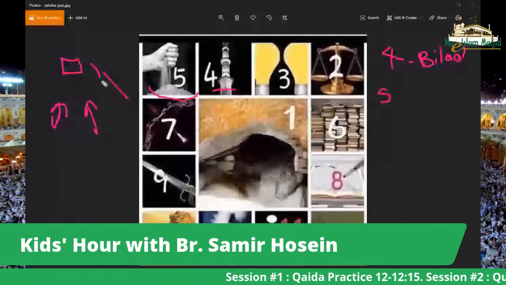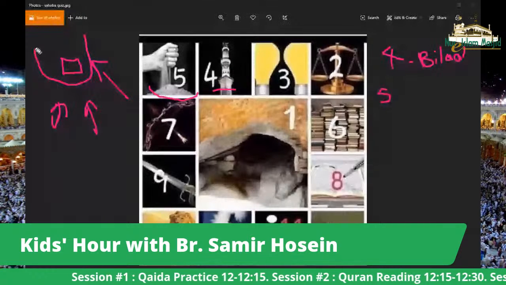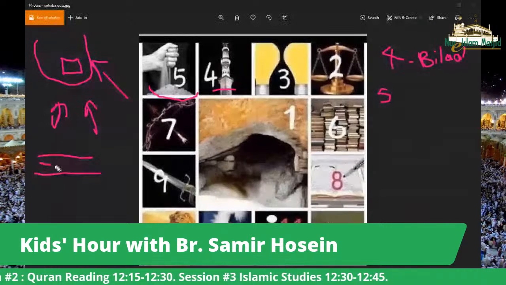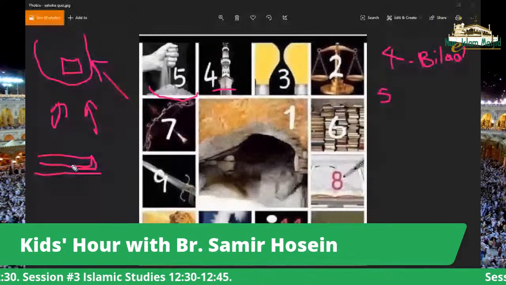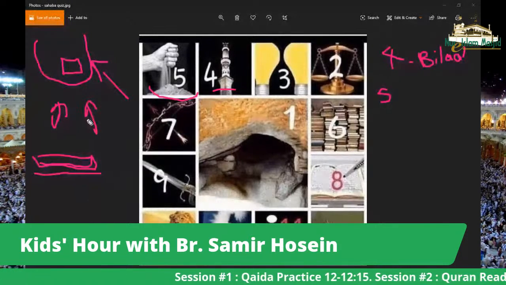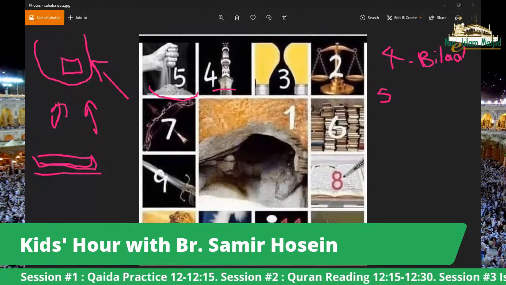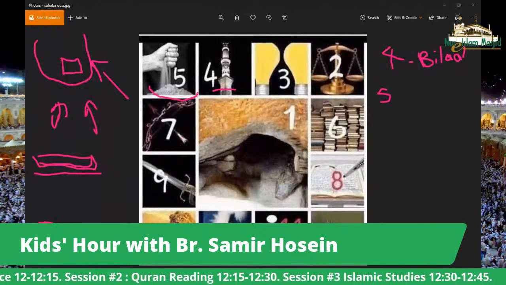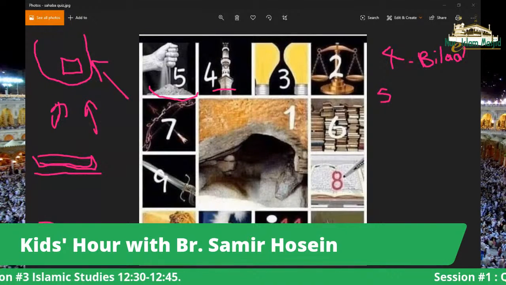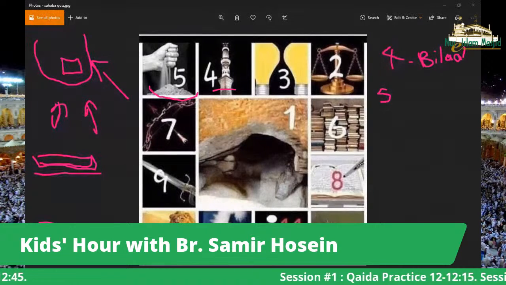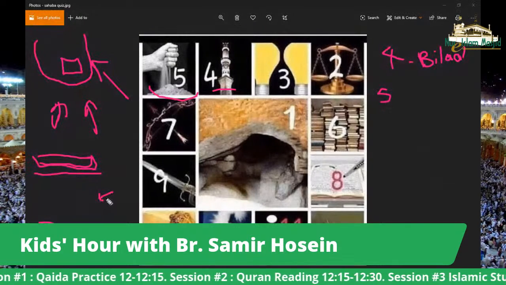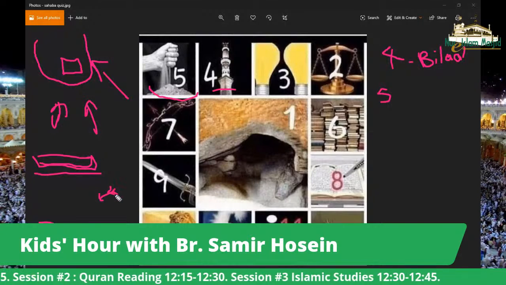If you build a trench around where you are, essentially you are digging a hole, right? So you have the ground and you dig a channel which is a bit deep. So people, whenever they're trying to come, will have to go down and then come back up, right? So a trench looks like this. It's very difficult for someone to cross a trench in battle, because if you are trying to cross the trench and someone shoots arrows at you, then you're going to be shot. So it was a very good defensive strategy.